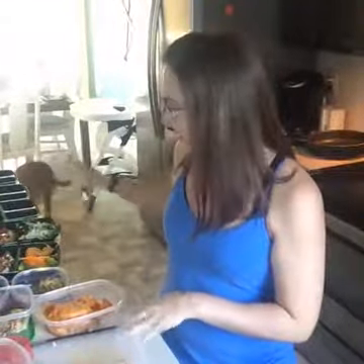I highly encourage you, if you haven't meal prepped before, try it for a week, because your excuses are going to diminish once you've taken the time to meal prep like this. It is so satisfying to spend an hour on a Sunday, and honestly chopping up vegetables is really therapeutic for me. The sucky part is the dishes — my sink is overflowing — but it's worth it. I'm going to finish this, and it's going to be a beautiful array of prepped foods for the week.